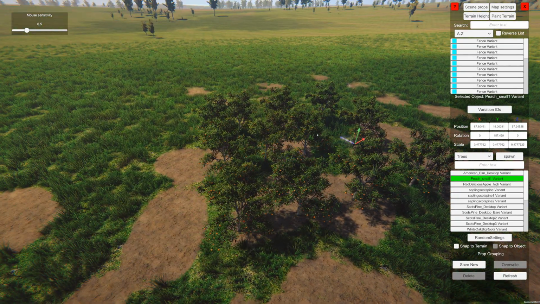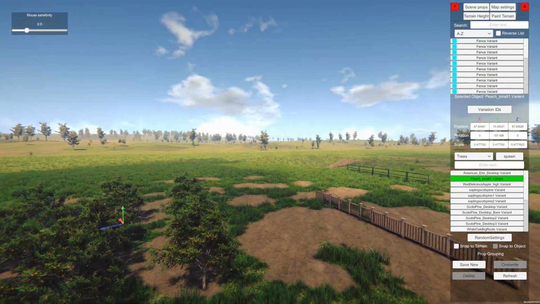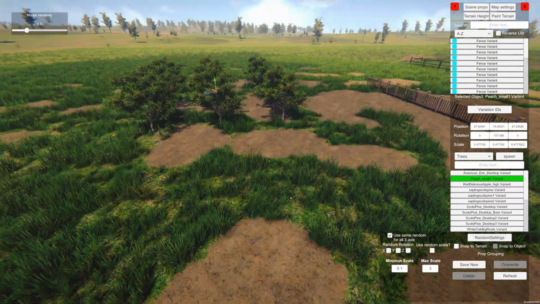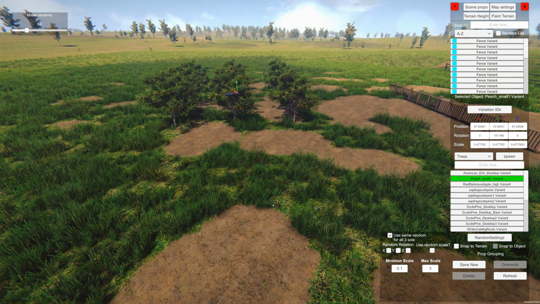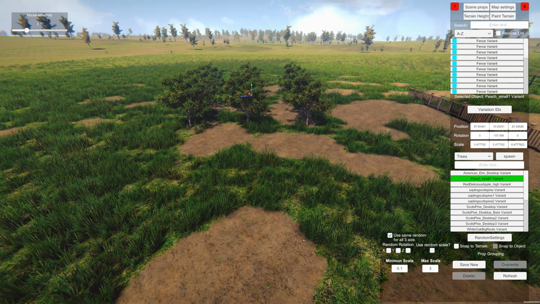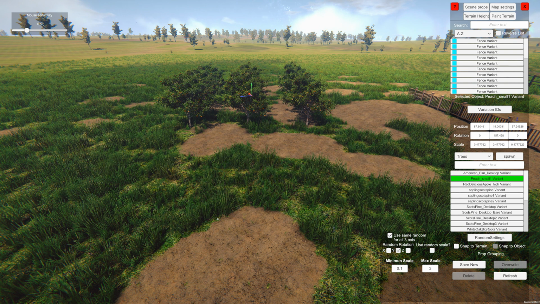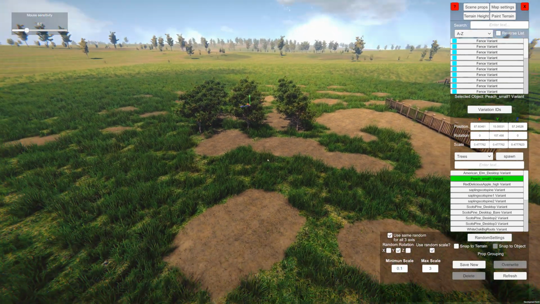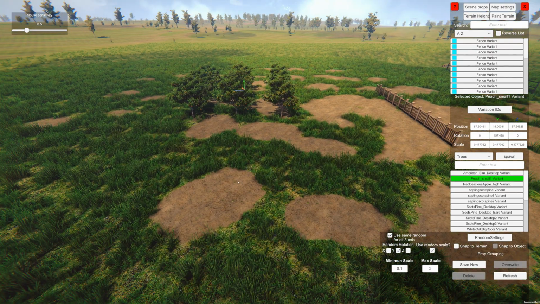It's really annoying, takes really long to do. So instead of doing that, I might just go to the random settings, and then this window will pop up. And here you can, for example, say I want a random rotation every time I spawn a prop, and I want to use a random scale, and then I'm going to define a scale range. Let's just keep it this way because it's going to be very easy to see what it does.